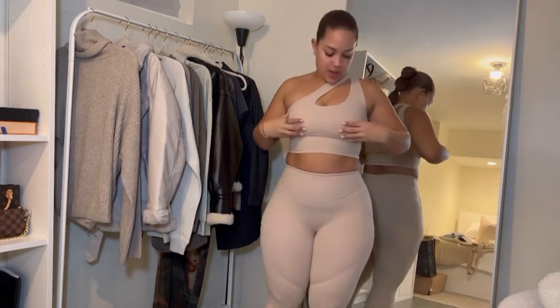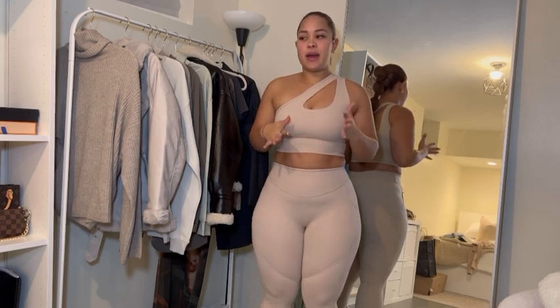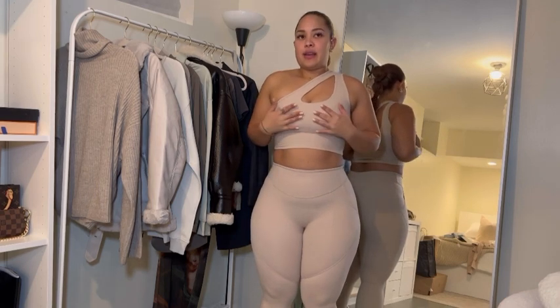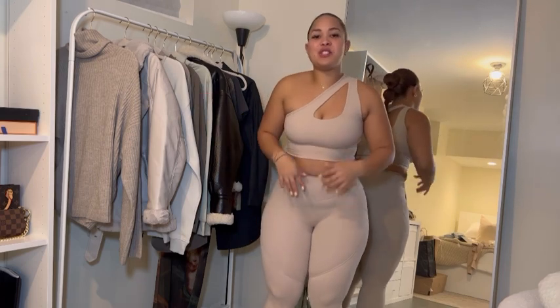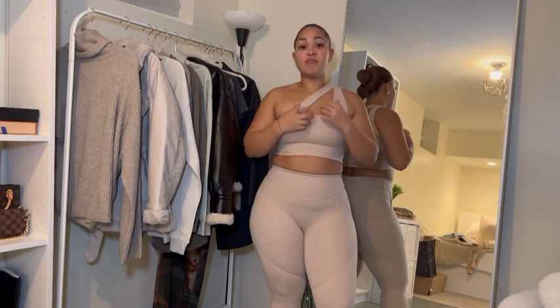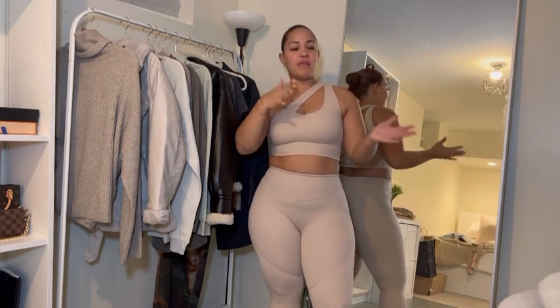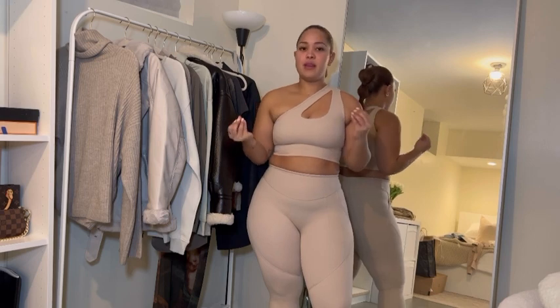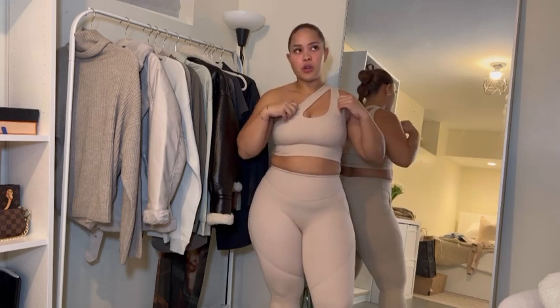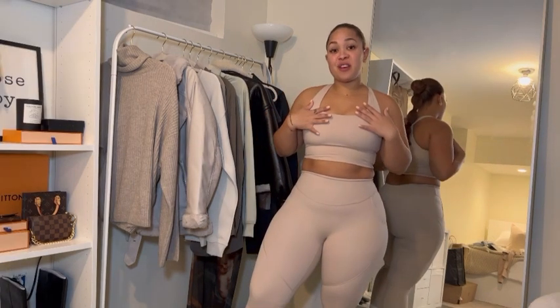It takes care of the unnecessary stuff that we don't want to see. I freaking love it. It comes with padding - I would probably take it out because I'm not really into padding, but it does have padding and it gives a lot of support. So if you have bigger breasts than me you'll probably still be supported. Here we go - we have the other top, and chef's kiss - the quality is just top tier, that's all I can say.